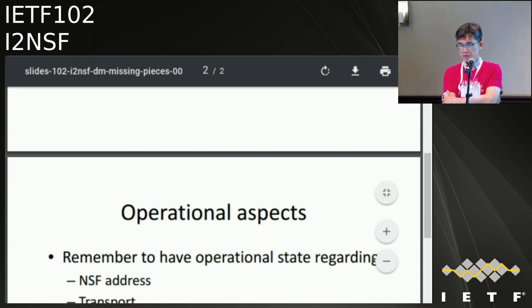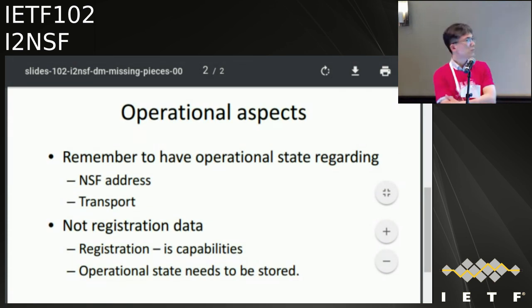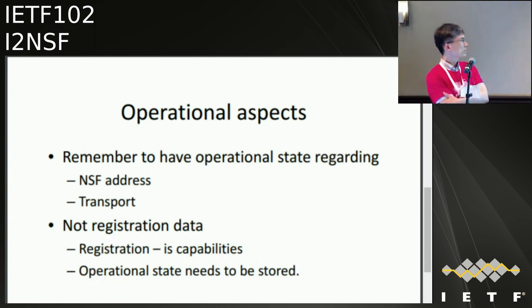Okay. Look, when we were looking at it, we started to talk, where's the operational state for the data model? We've talked about really cool capabilities, but you've not talked about where the operational state, where the NSF address and the transport. It's not really applicable to put it in the registration. I think Diego made that point. That's what you get from vendors. It probably needs to be in some place toward the NSF nodes. It's probably not just straight a capability, but it's an operational issue you need.